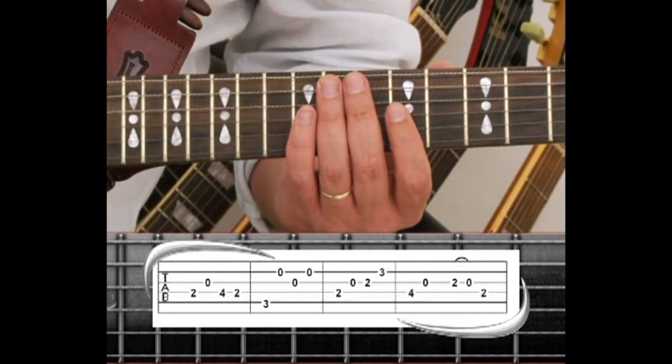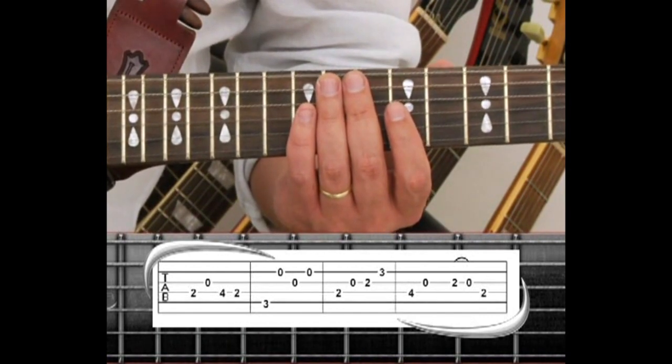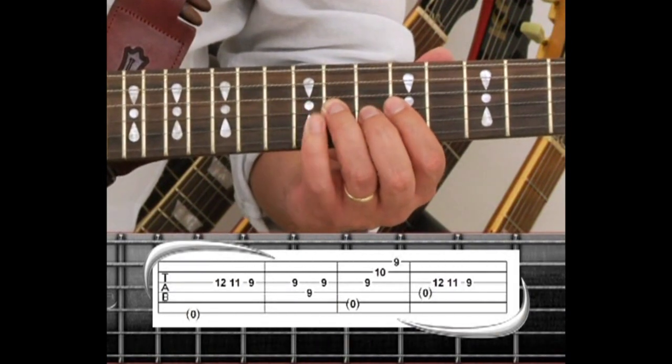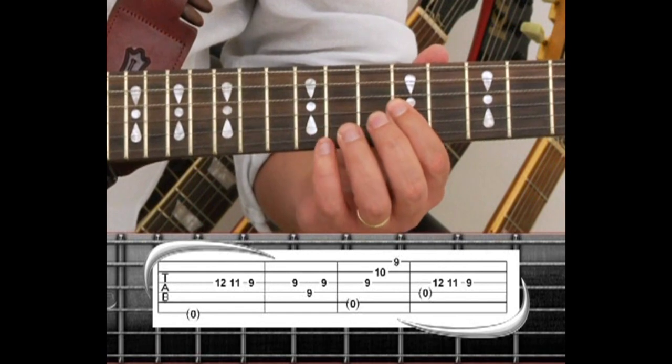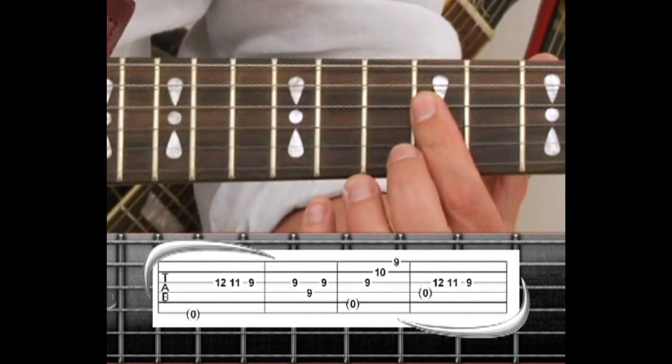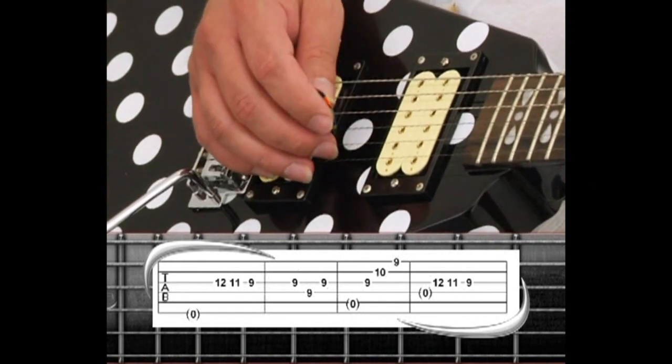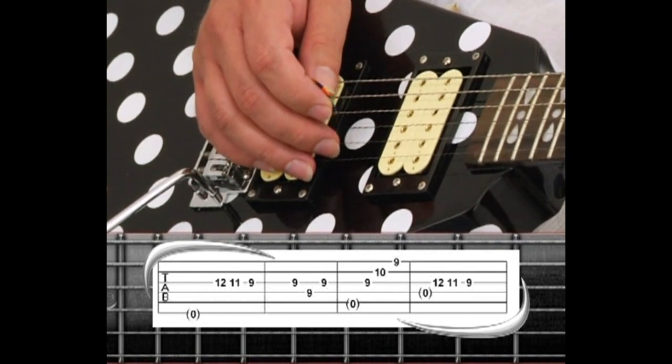After the E bass note is played, walk down on the 3rd string 12 with the pinky, 11 with the ring, to 9 with the index. Barring the 9th fret to the 4th string, pick strings 3, 4, 3 over the C major 7 chord.